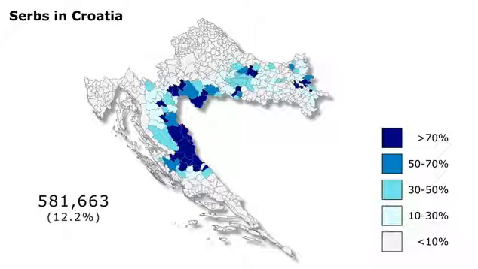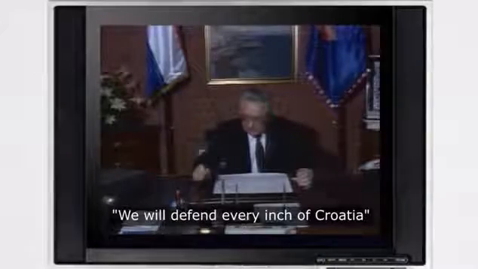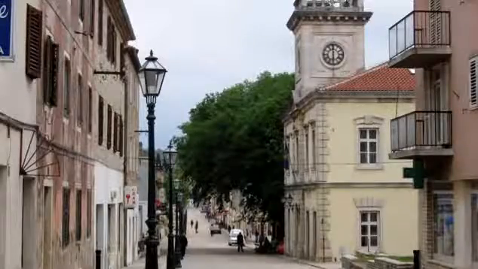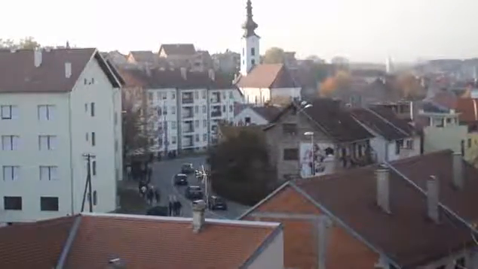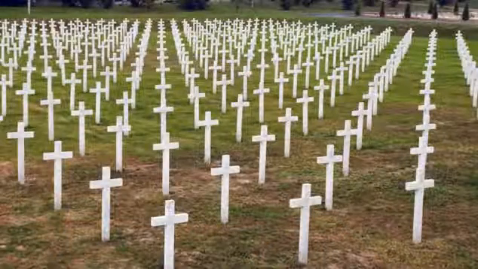Croatia, on the other hand, was a different story. Therefore, Serbia were unwilling to let them leave so easily. The Croatian president publicly stated that he would defend every inch of Croatia. Serbian nationalists in Croatia had already taken control of a dozen towns and villages, but things took a turn for the worse in the Croatian border town of Vukovar, where the conflict escalated between Croatia and the rebel Serbs.